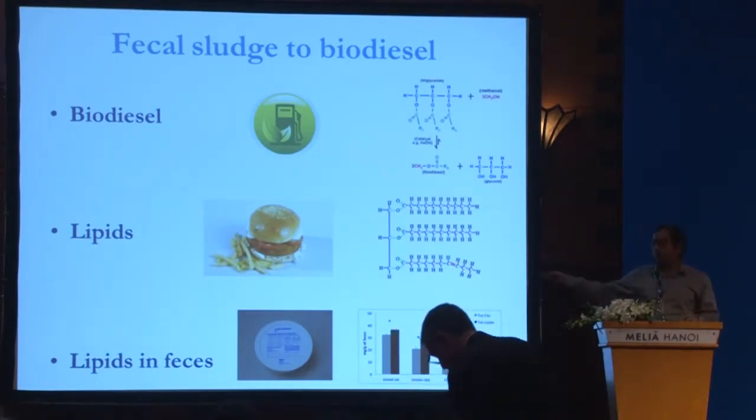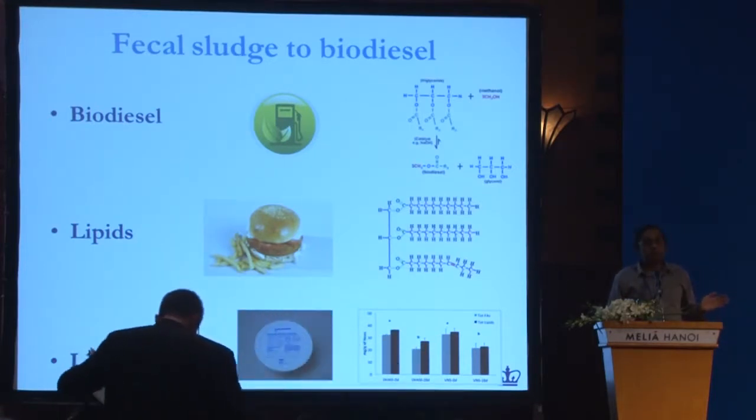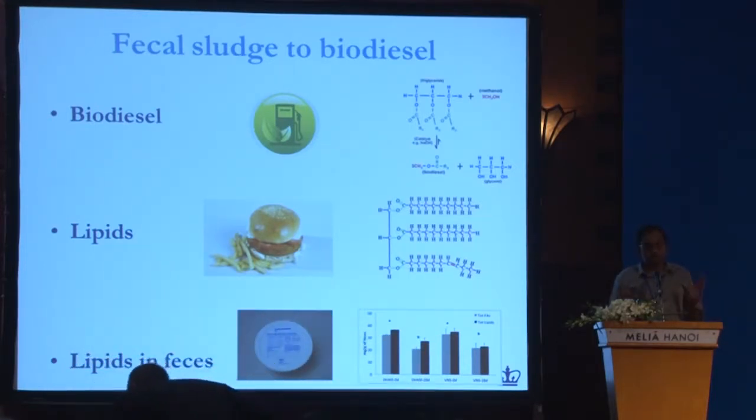Do we have to rely only upon this 3, 4, 6%, or can we come up with a system where we can not only focus on the inherent lipids, but take just about any organics and convert them to lipids, convert them to fat? And that's really the focus of my talk today, essentially taking any organics and making fat, making lipids from those organics. And so let's take another look at feces.